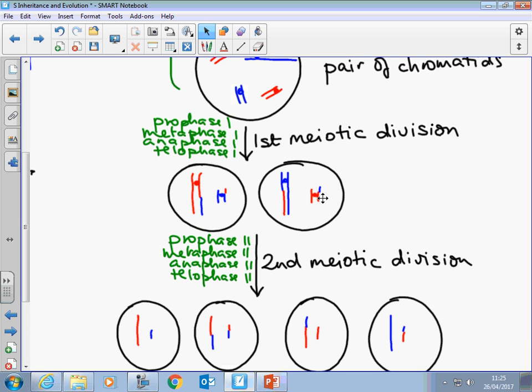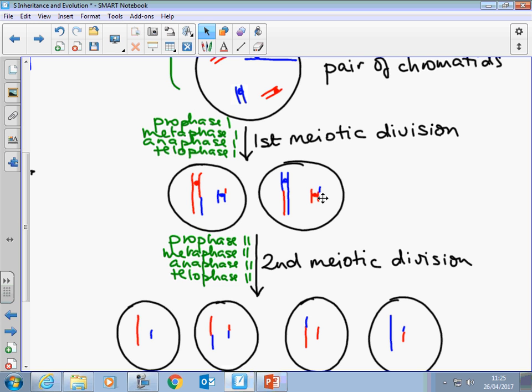It does tell you up at the top there, early prophase 1 is the same as mitosis early prophase. In other words, the DNA condenses down, the centrioles replicate, all that sort of thing. So we've got a great deal of similarity there. Centrioles are moving to opposite ends of the nucleus, as you'd find in mitosis anyway. We're into middle prophase here.